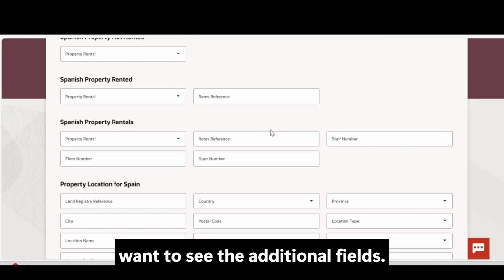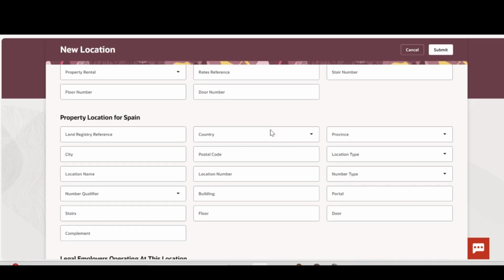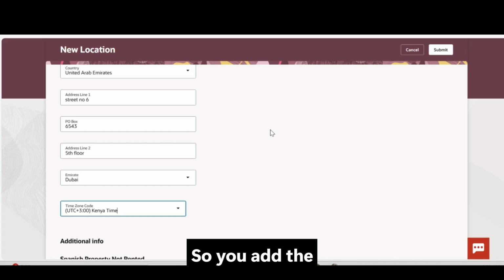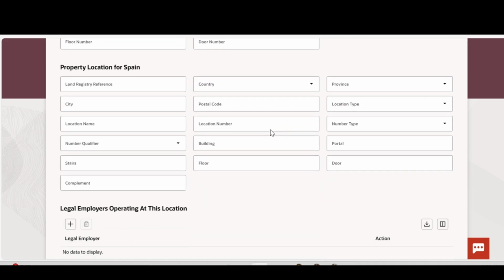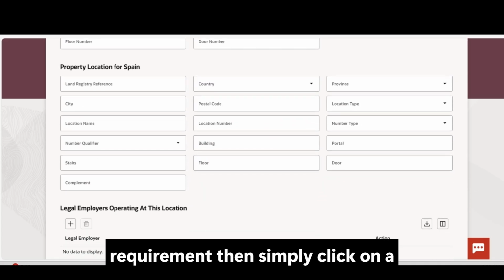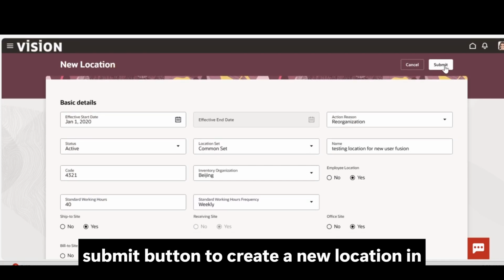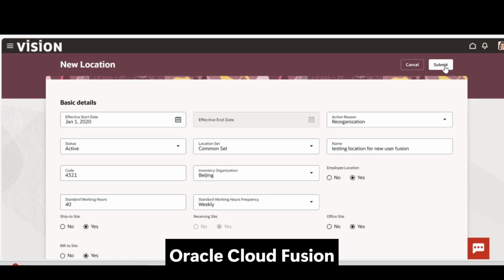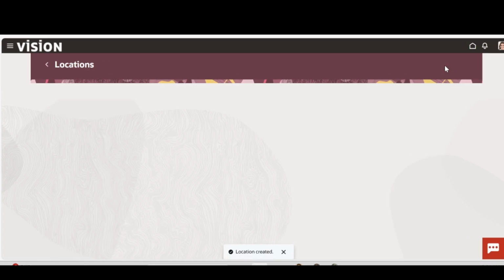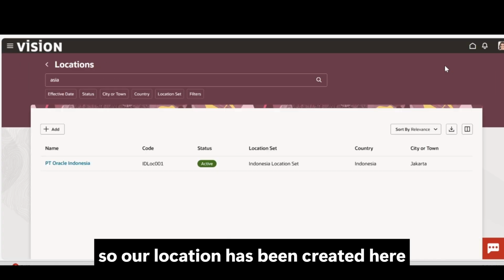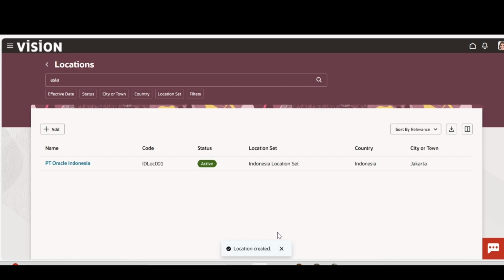If you want to see the additional fields, you can add these fields as per your business requirement. Then simply click on the submit button to create a new location in Oracle Cloud Fusion. So our location has been created here.